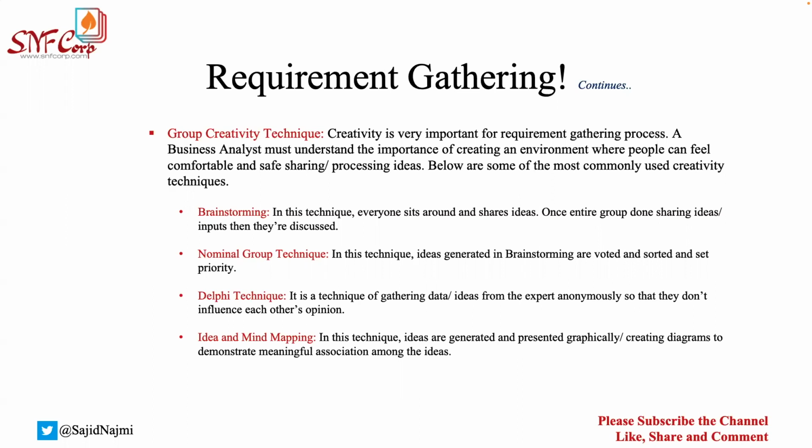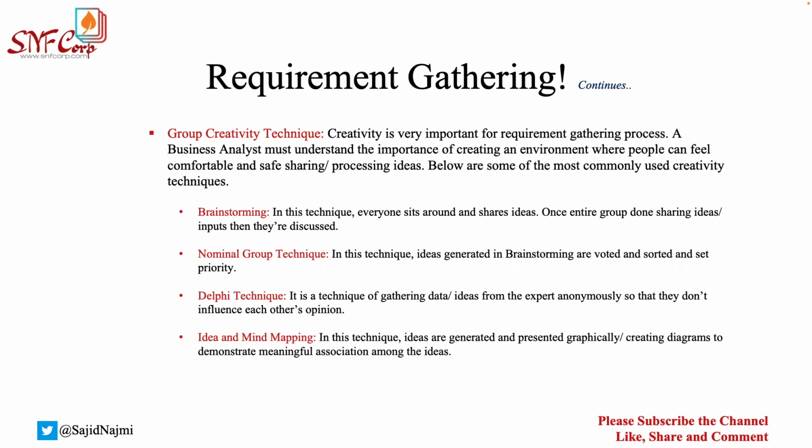So it is very important for you as a BA to create an environment where everybody feels comfortable talking and sharing ideas and feedback. And how do you do that? There are so many different ways. You can have some fun games. You can try to be more cool, as long as you maintain your professionalism. You have to make sure you're creating that environment where everybody is talking. If people are not talking, these will not serve the purpose. Hope you're getting my point. So now, what are the different group creativity techniques?